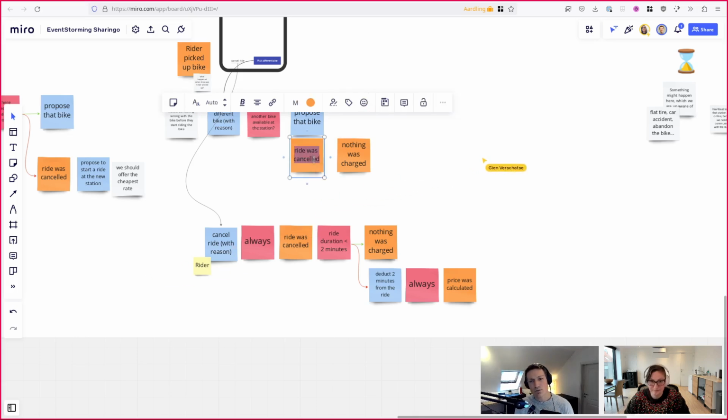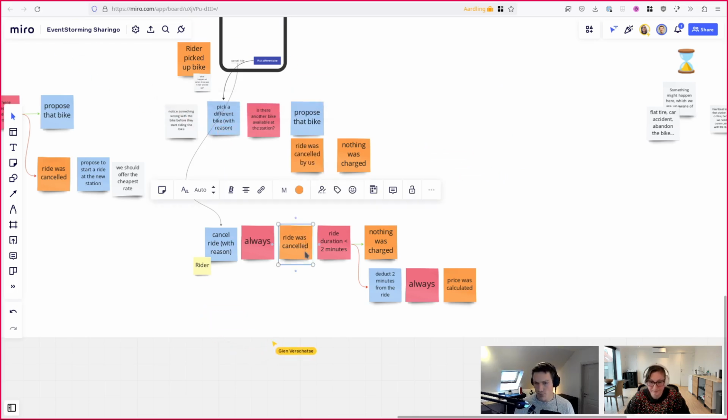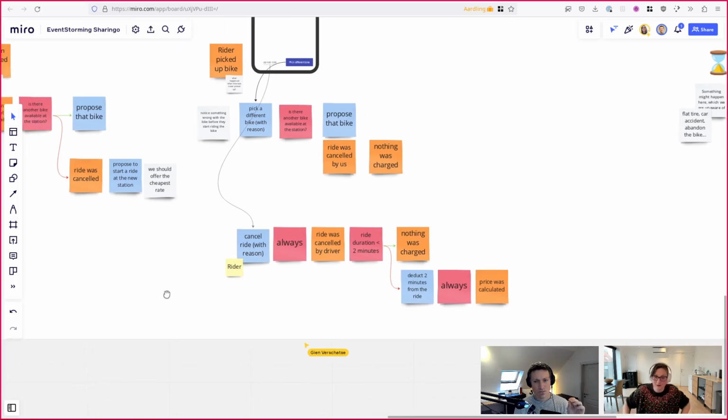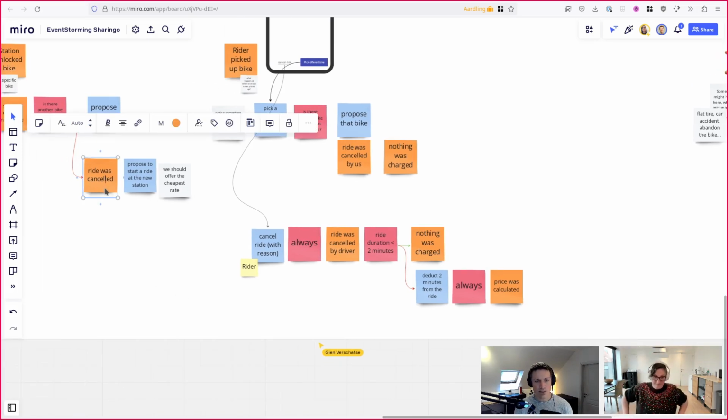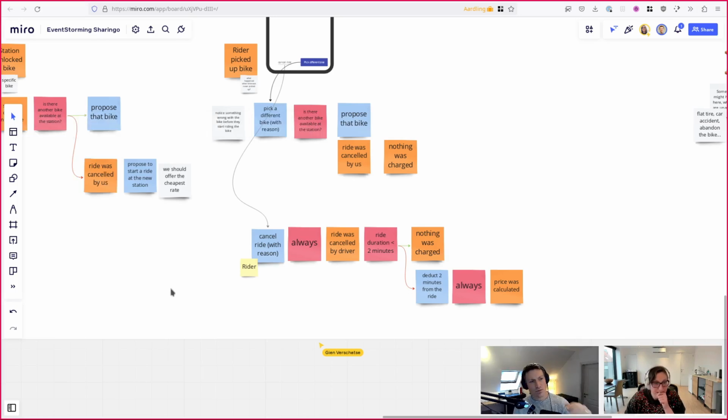So here I would say ride was cancelled by us or by system, and this is ride was cancelled by rider. So I create two different kinds of events for them, and here it's also ride was cancelled by us. I create two different events for it because there's going to be a different flow afterwards. They mean different things.